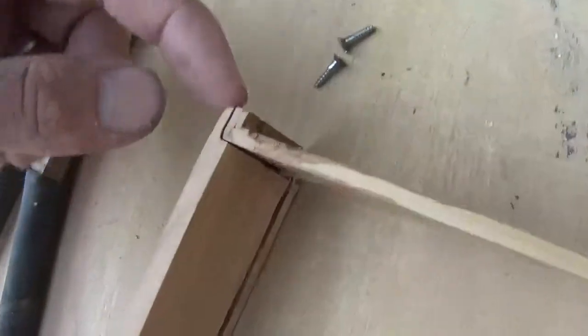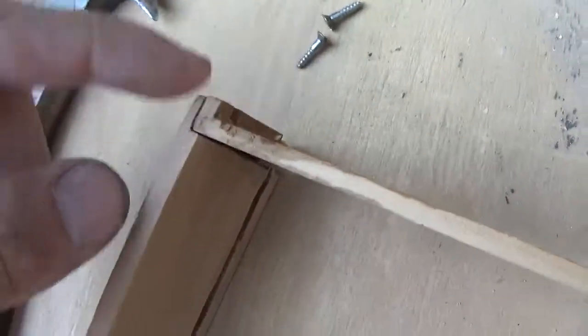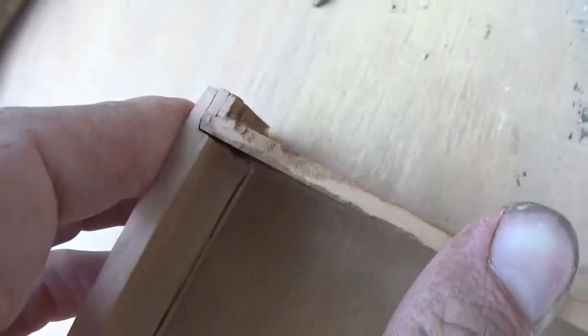And what happened was this little piece right there splintered off from itself. And so I basically just ended up gluing it back together and sticking a nail in it, which I think I need to get a little clamp or something to just kind of hold that together, get a little bit more glue in there, and make sure it stays put.